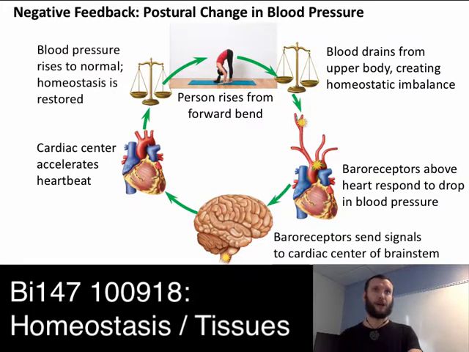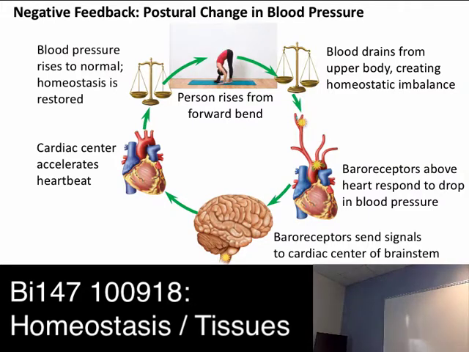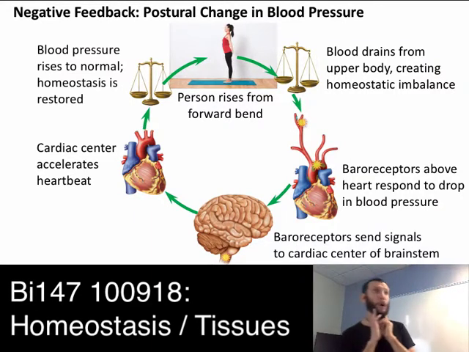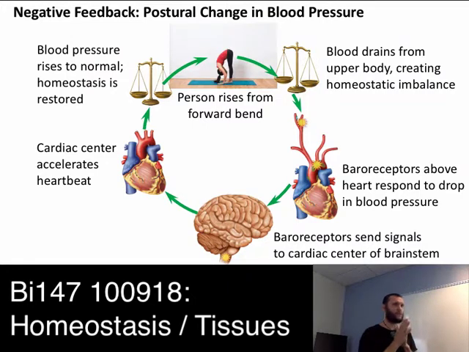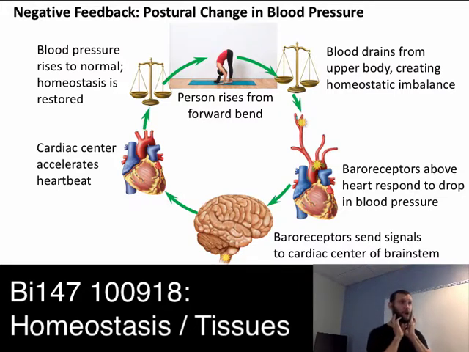It's monitoring the pressure of blood in your body. These baroreceptors are above the heart. So they're in the carotid arch. This is called the carotid bulb and the aortic arch. This is the aortic arch. That's the aorta. Aortic arch, and this is the carotid, the common and internal and external carotid. There's this thing called the carotid bulb, which we will talk about more later in the semester when I talk about the effects of pranayama. But there are these baroreceptors right here that monitor blood pressure.